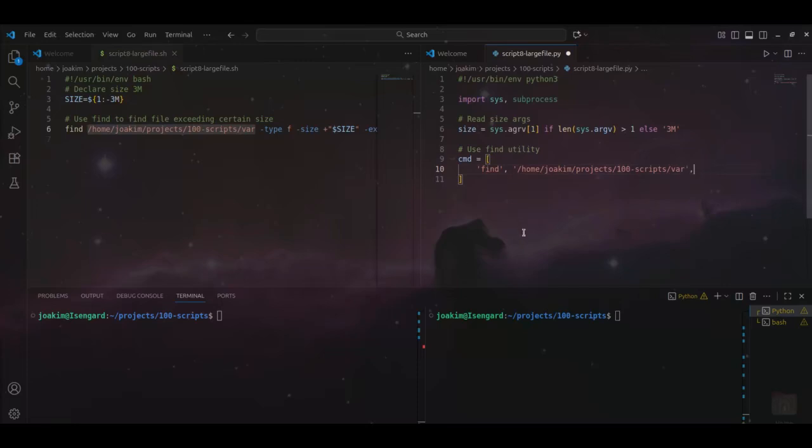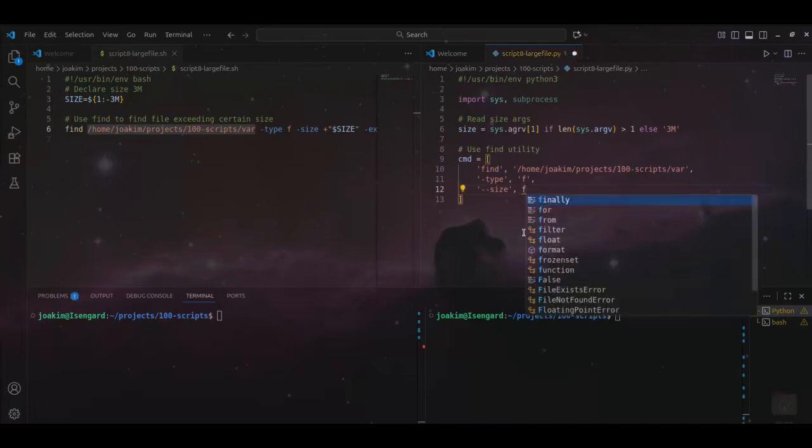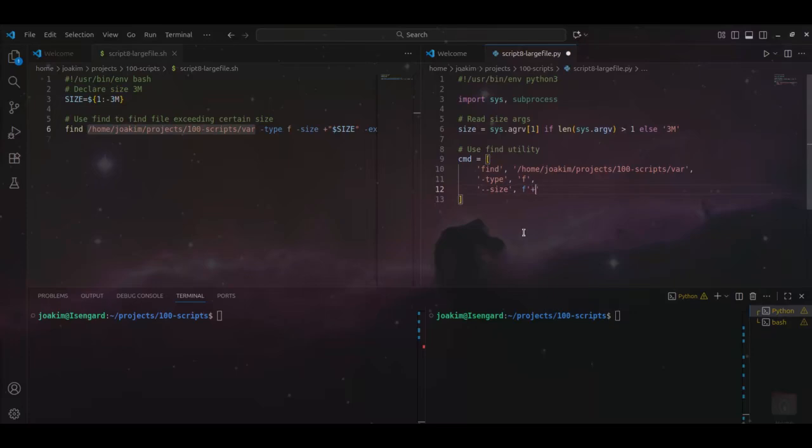Comma, and then type, type is file. Size is f, and then file size greater than size, which is 3 megabytes.